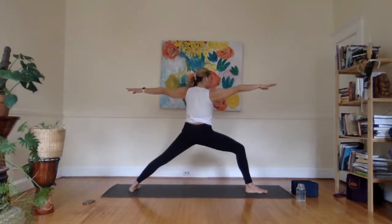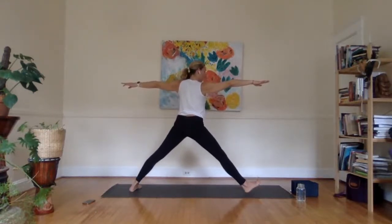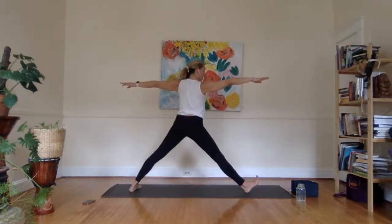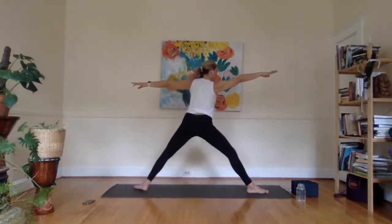And then inhale, straighten your right leg. Stay plugged into your left heel. Lift your right toes up for a moment. And then lower the ball of the foot back down. Really reach out through the toes. Take it to Trikonasana, triangle.